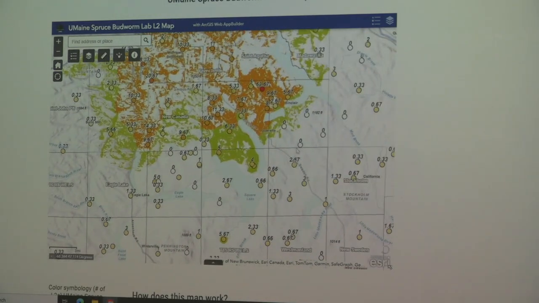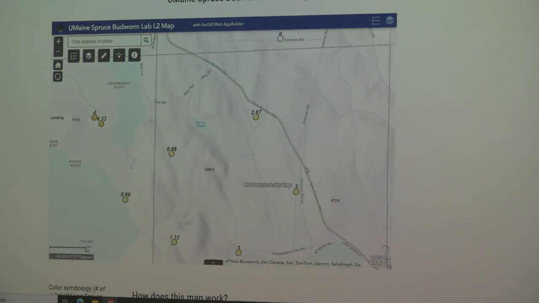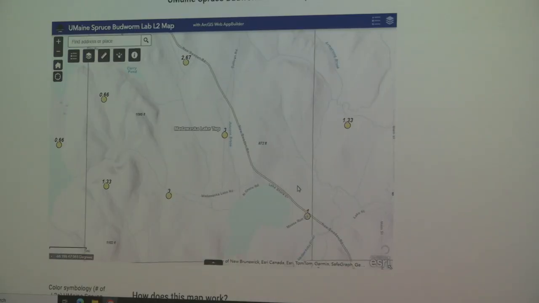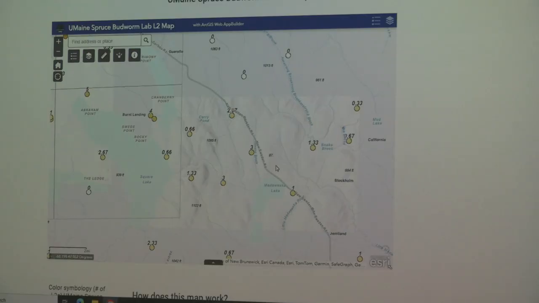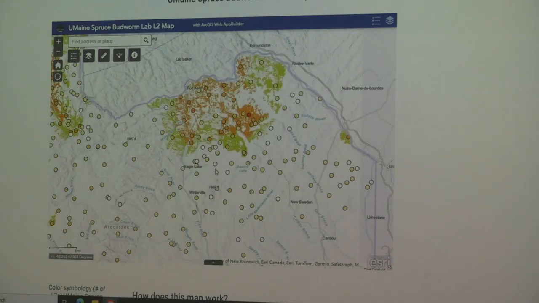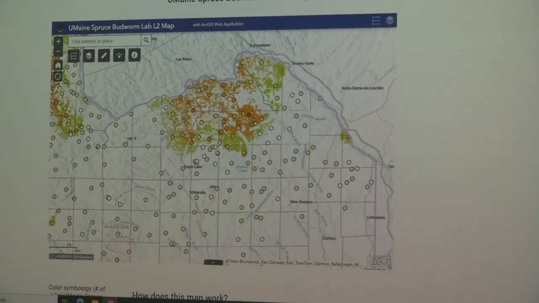On the other hand, if I own a woodlot down here, Madawaska Lake has not drawn the short straw this year, so that is a resource that you can use to know what we know about the population at this time. Another thing, I know you've seen a lot of videos here, but this one's I think a handy one for what you're about to see in this region.